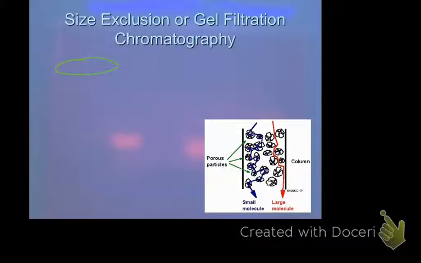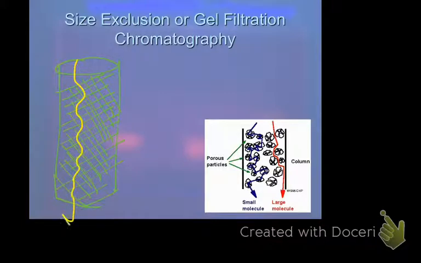This time I'll use this color. So now we've got a gel-like material in here, but this is supposed to be like a little polymer matrix. It's the opposite. If it's some type of polyacrylamide or an agarose kind of thing, then you can imagine it just being the opposite, because this essentially is the same thing as gel electrophoresis. And so what happens here is the small proteins, which I'll put in this color, can fit through the matrix really easy and they come off first, whereas the larger proteins struggle. It takes them a lot longer to get through the column, okay?